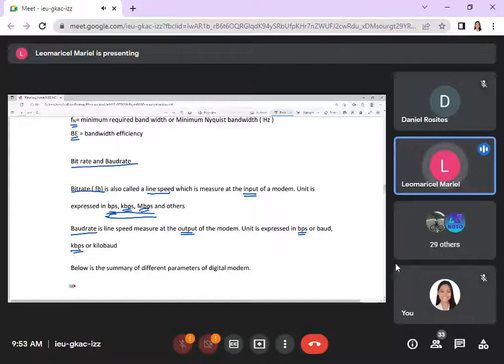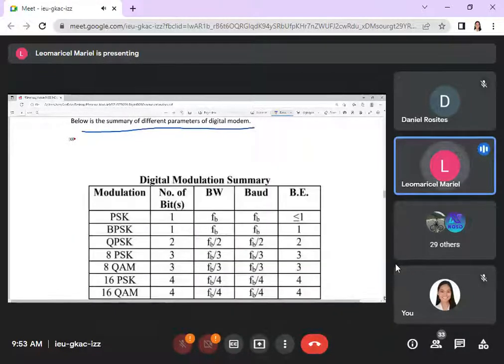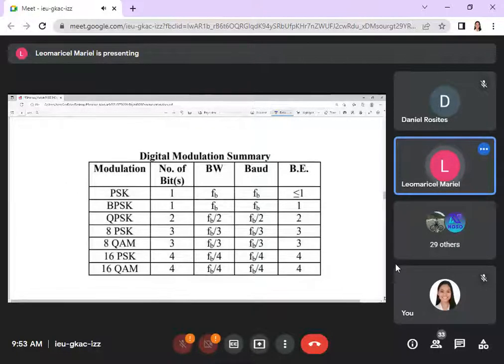So below is the summary of the different parameters of digital modem. No? Ito yung mga parameters. Summary. Okay. Yan. So, ito yung mga different modulation technique. Do you agree? Di ba meron tayong pinag-aralan na PSK or phase shift keying? Then, pag walang nakalagay yan, it is understood to be a 2PSK. Okay, 2PSK yan. Di ba sabi natin that 2PSK is the same as BPSK. Di ba yung nakaraan natin? Yan yung sinabi natin. So actually, yung dalawa na to, equal lang yan.